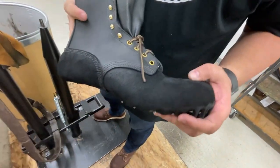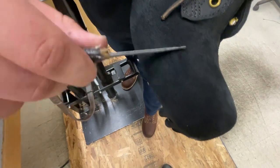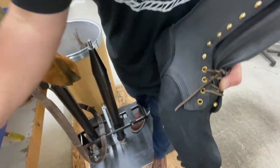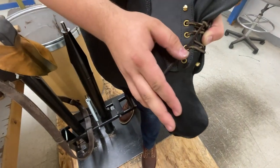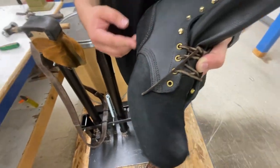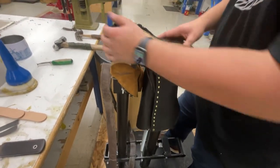Why do you do the rough side out? The rough is always just better than the smooth. Here's just a blade — you can scratch that all day and it's not a problem, but the smooth is way more sensitive. Because this place is going to take the most beating, I like to do the rough out on the lower — that's kind of just the standard that we have. So anyways, this goes on our boot jack, and these are all the tacks I have put in — this boot has already been drying for a couple days and we've got to pull all these out.